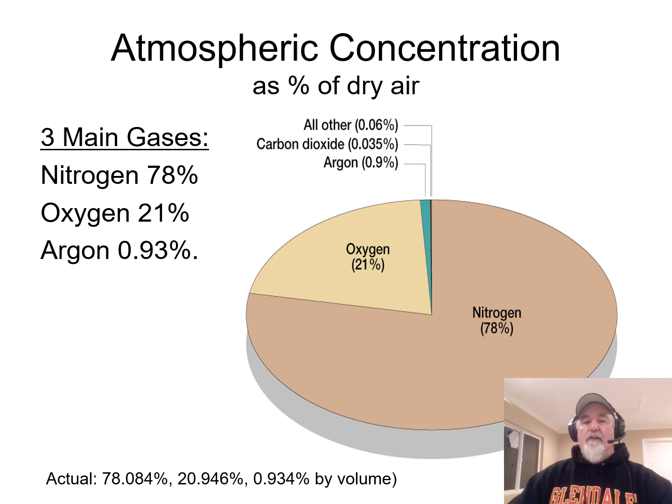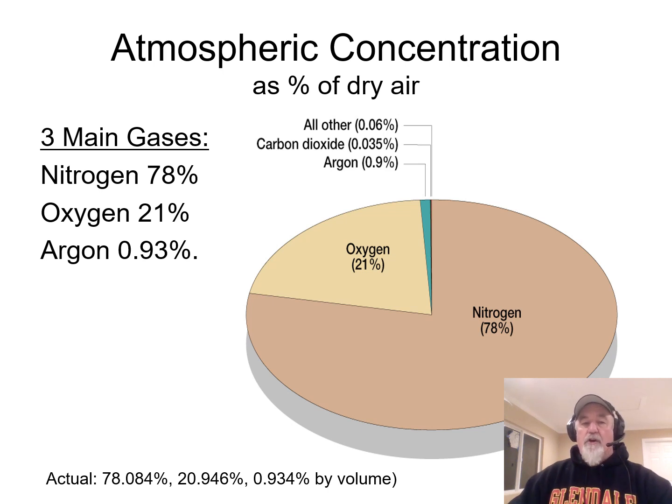So once we take samples of air and we extract the water vapor, the liquid water droplets, and the solid particulate matter, what we're left with is referred to as dry air. And if we take those samples anywhere in the lower atmosphere, no matter where you are on the planet, pretty much you're going to end up with three main gases. And we call those, of course, the three main gases. Also, because their concentrations don't vary, it's always the same, they are referred to as the non-variable gases.